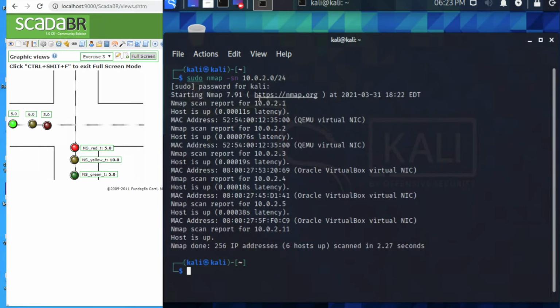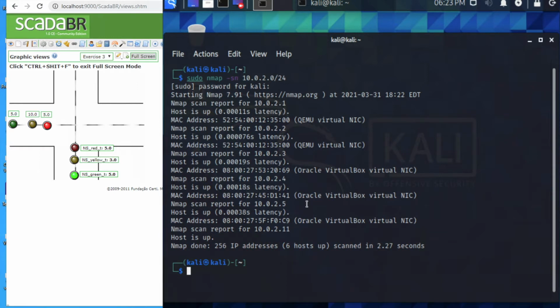Nmap is able to detect what hosts are up and running on a network, as well as any ports that are open and services that are running on those ports. This one was just a simple tell me what hosts are up.